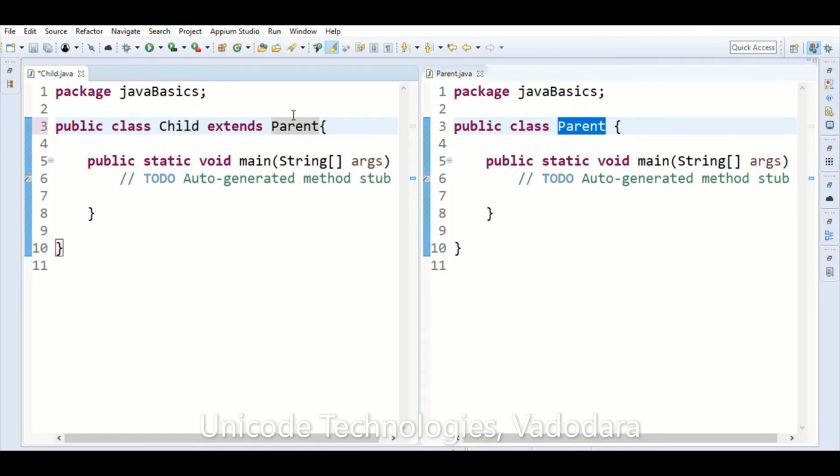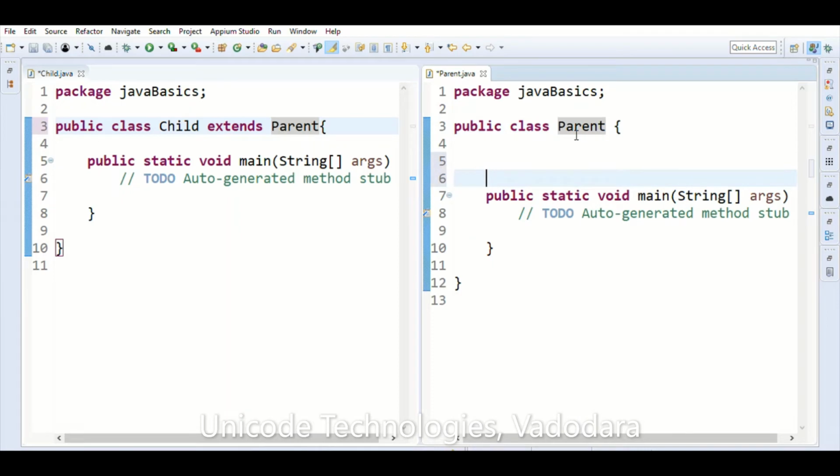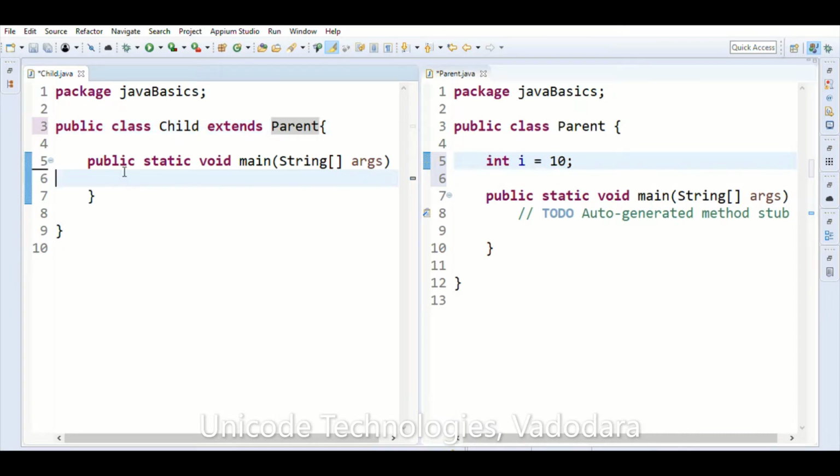Simple. Now, whatever I mention over here, say for example, int i = 10, I can access this variable over here using a Child class object, right? If we don't do inheritance, I would have to create the object of the Parent class here and access the Parent class's variable, a local variable, through it. But if I have done inheritance, then in that case I have to create an object of the Child class itself.